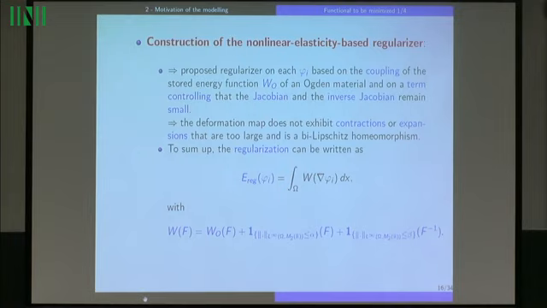So to sum up, the regularization can be written like this, with W being the sum of this term, the stored energy function of an Ogden material, and those two terms, forcing the deformation to be a bi-Lipschitz homeomorphism.